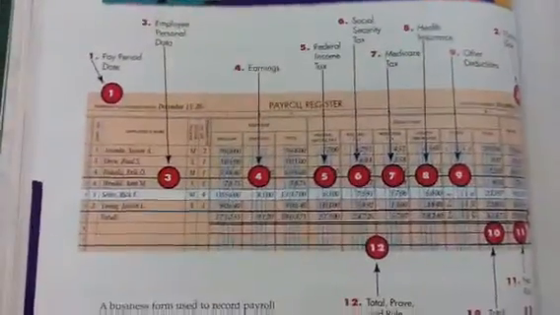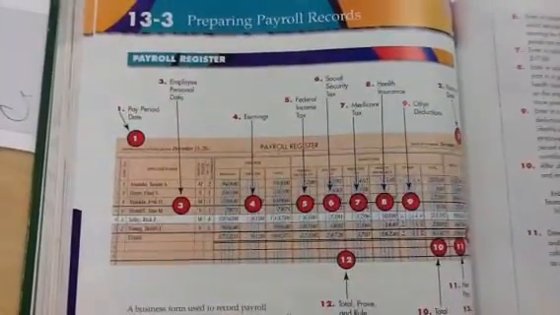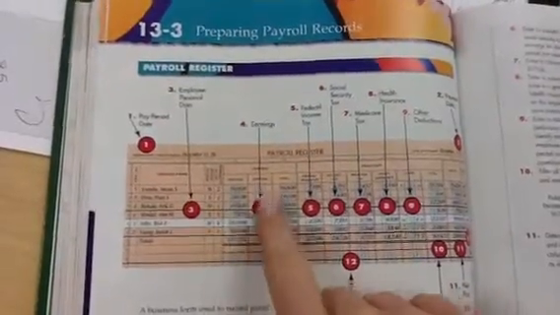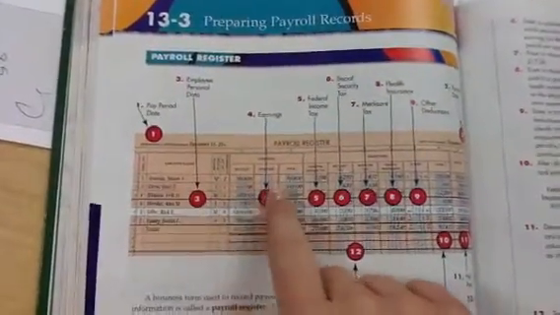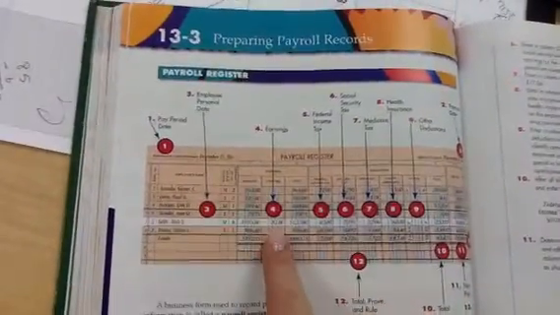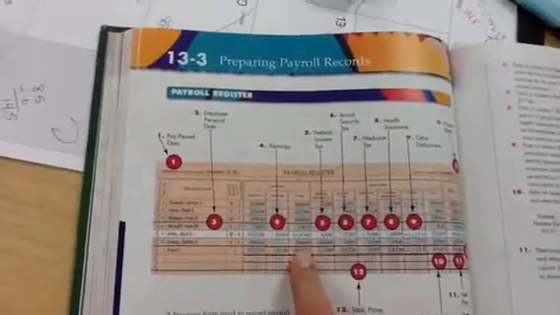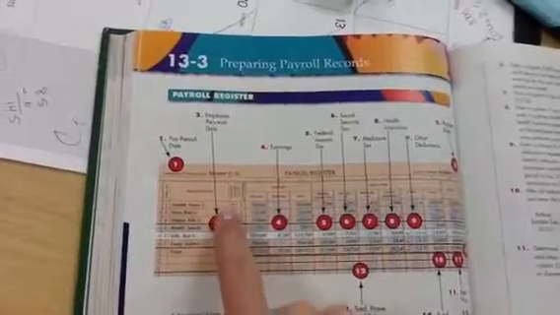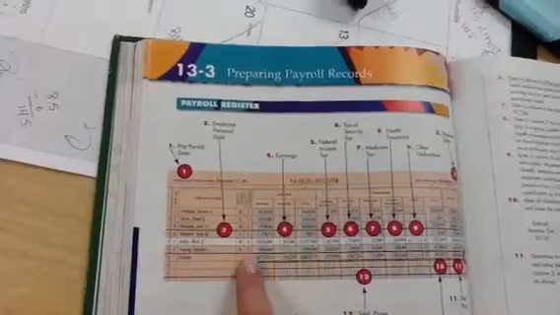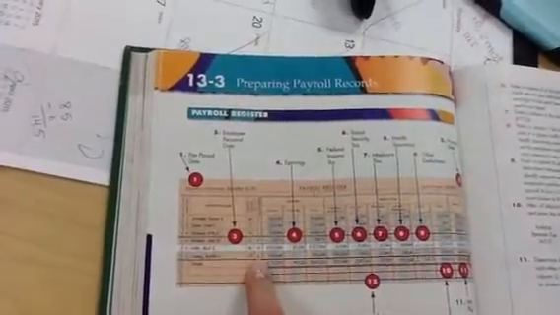If we take a closer look at this payroll register, it pretty much has all of the information that we've talked about so far in this chapter. The regular and overtime hours and total hours for each employee are in these earnings columns. The regular earnings, overtime earnings and total earnings based on the hours that they worked have previously been calculated. For these employees, this is their marital statuses that we're going to use to calculate the income tax withheld, as well as their number of withholding allowances, which is also used to calculate the income tax withheld.